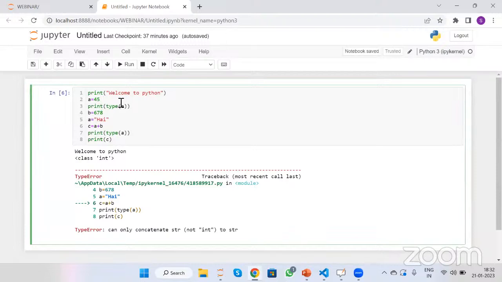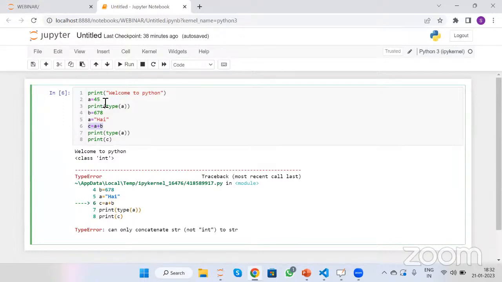But if I'm typing the 45 here and using it for some calculation, how does it get this value for this name? That will be a question, right? It will be from the memory. How it will be stored in the memory? Before that, every variable is considered an object in Python. In other languages, everything is not an object.